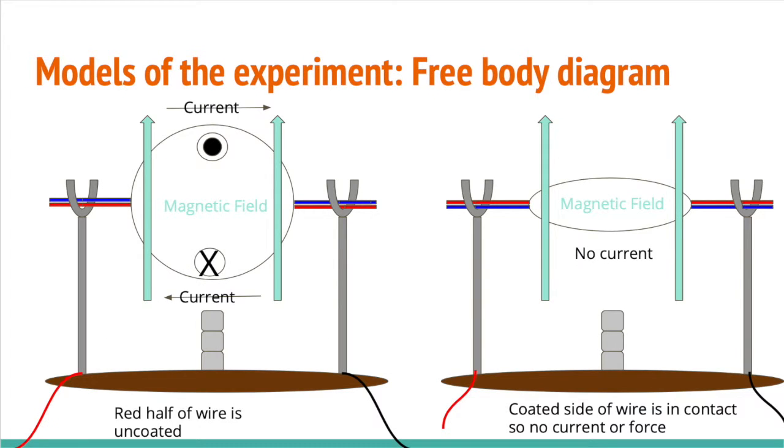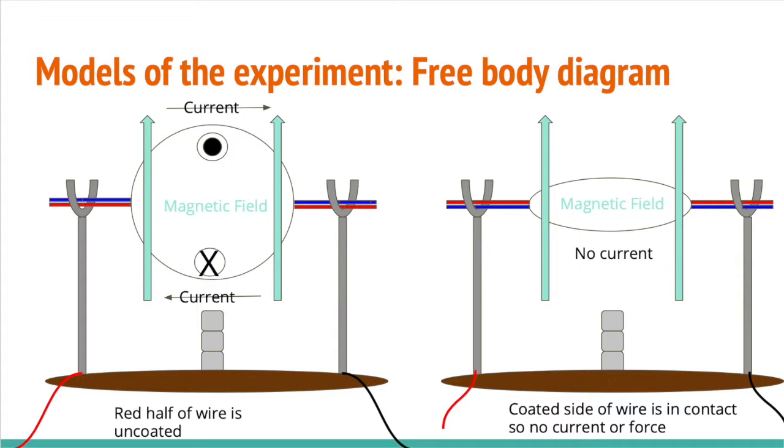To understand how the wire loop rotates, let's look at the forces acting on it. On the left, we see a magnetic field established by the magnets below the wire loop. At the top of the loop, when current flows from left to right through this magnetic field, using the right-hand rule, this establishes a magnetic force going out of the screen. At the bottom of the loop, as the direction of current flows from right to left, this establishes a force going into the screen. The direction of this force on different parts of the loop causes the loop to rotate.